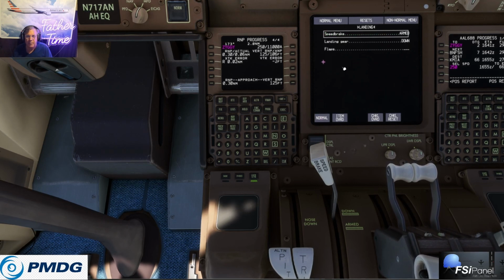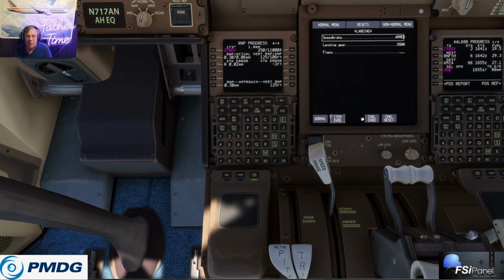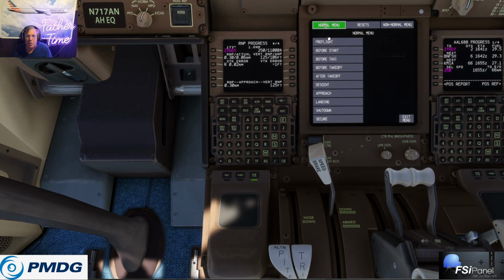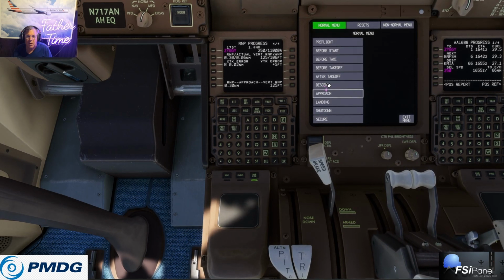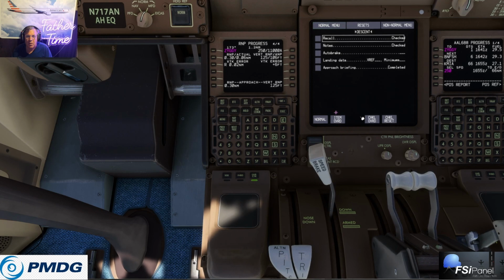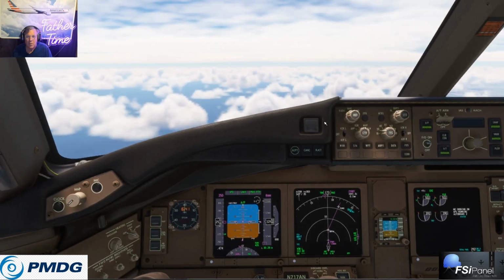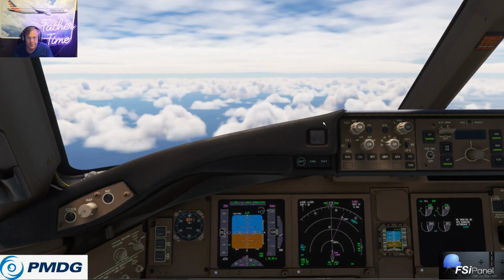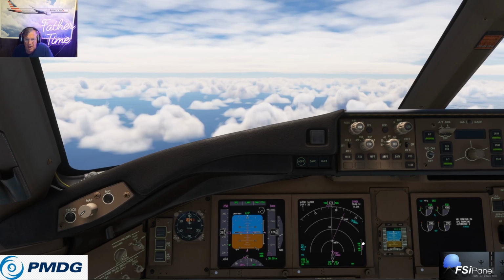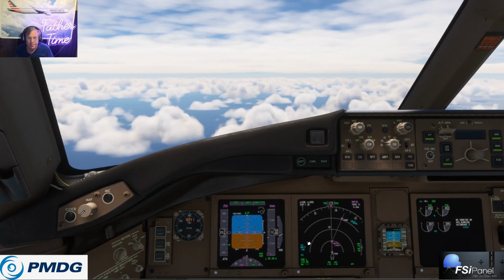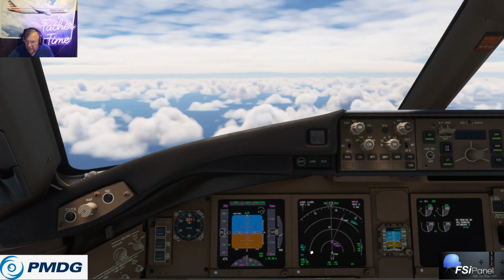Altimeters are set. Okay, at or above 11, it's doing good. It's on the speed. Landing data.